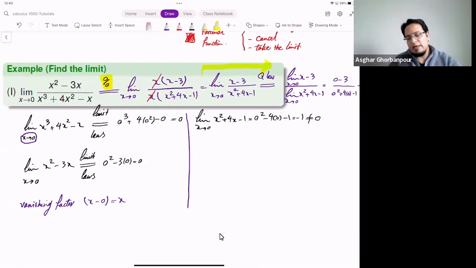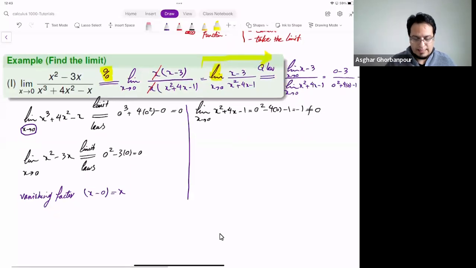This is like, okay, someone has given you this limit here and is asking you to find this limit. Okay, it's a quotient. You hope that you can use the quotient law. So go ahead, check the limit of the denominator. Is it 0 or not? If it is non-zero, which was the case for us, we do the quotient law and evaluate the limit. Any questions, any comments before I move to the next example?